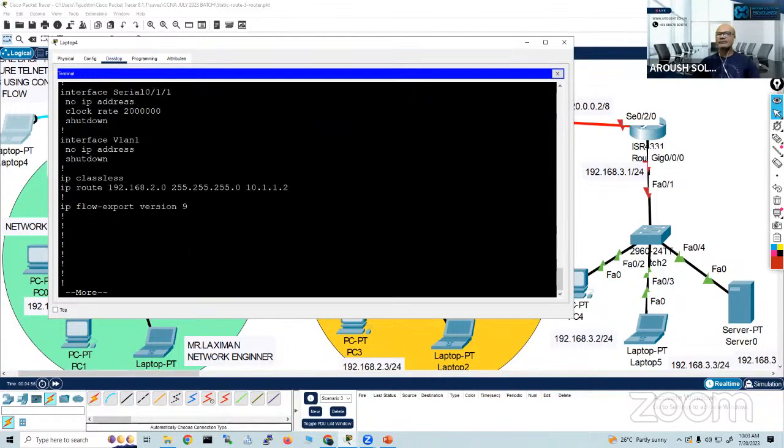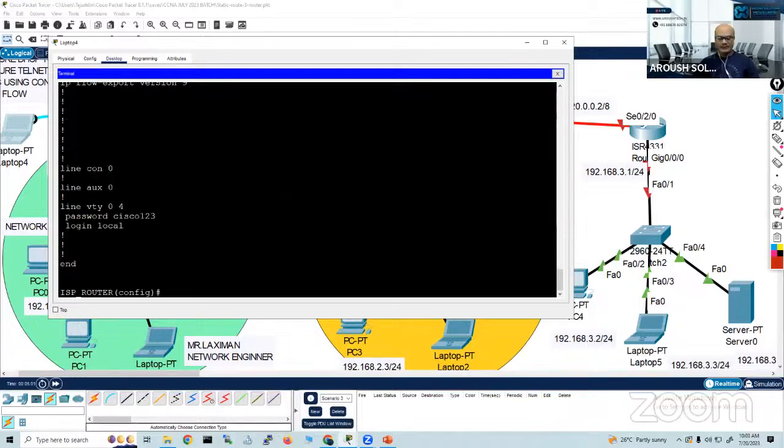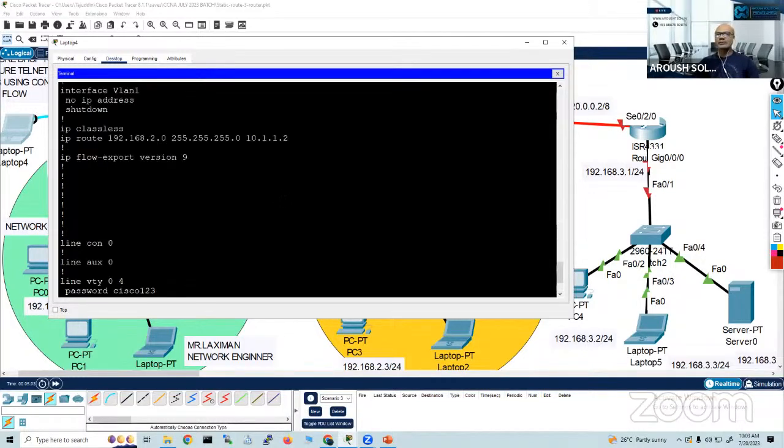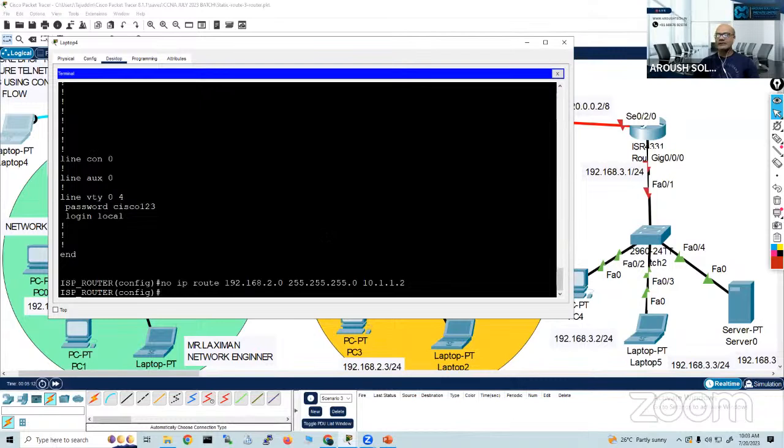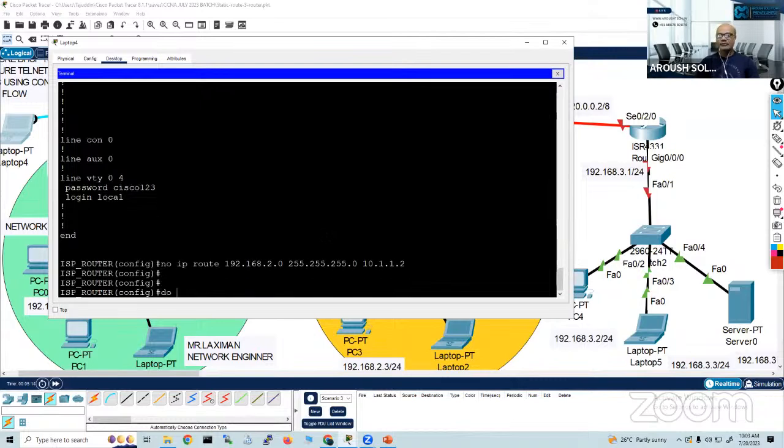This is the static routing we configured yesterday. Just type no, select this, right click, copy and paste, enter. That removed it.